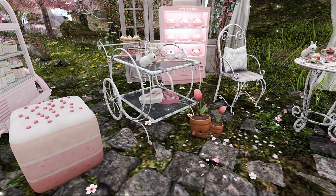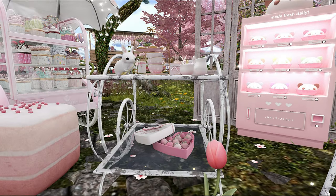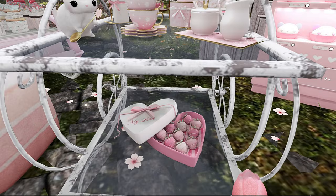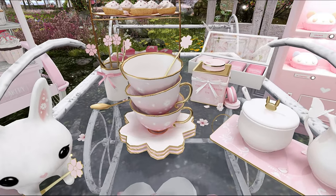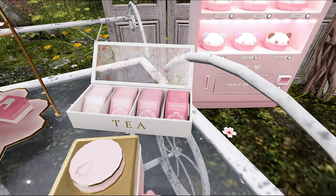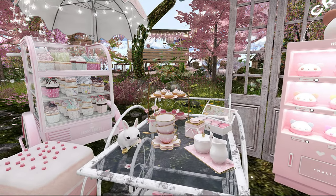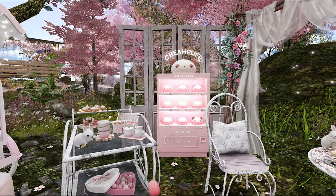Is this like a little slice of cake? It looks like it has some animations in it - you probably can sit on it. Look how cute this is! The little flower pots with little baby flowers, and then they have these yummy chocolate covered strawberries. I love pretty things in real life as well as Second Life. Look at the little teacups with the little fluffy bunny - honey, I love it! These are the things that have me panning in on everything. I love it! The little pastries, everything is so cute and pink. I'm not a pink girly, I promise, but Second Life does something to me.